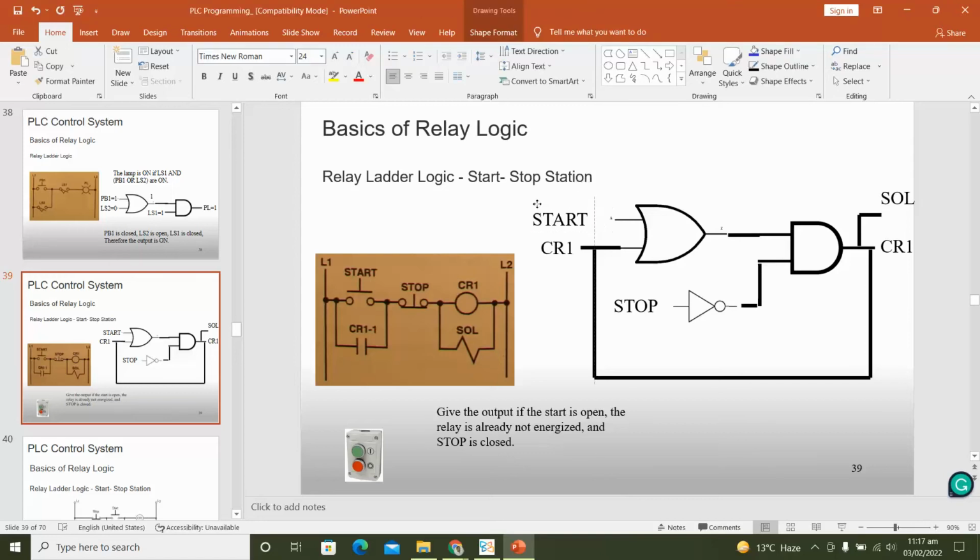So now if start is open, then the corresponding bit to this switch will be 0, because it's open. Okay.